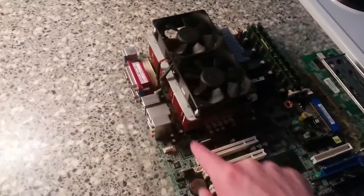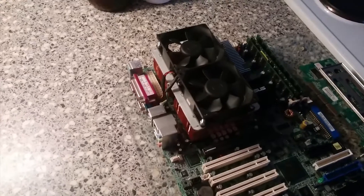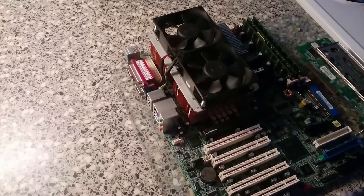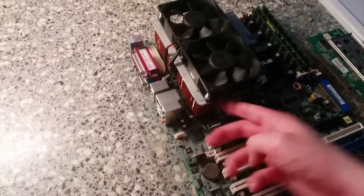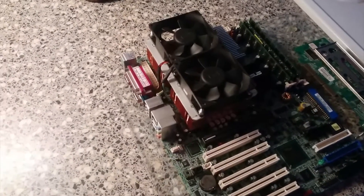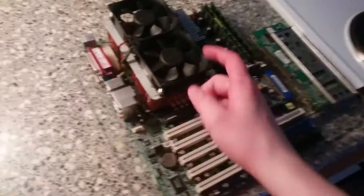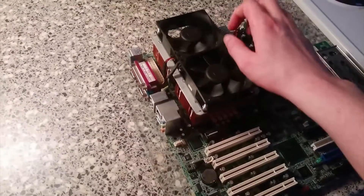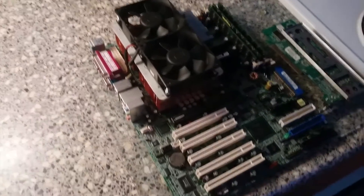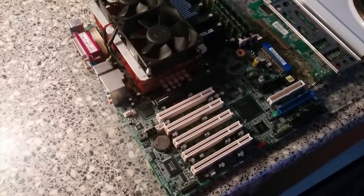One really unique aspect of this board is of course the CPU coolers, because as you can tell right there, these are pretty much pure copper. These fans were ghetto-rigged because these copper blocks are actually 2U server coolers intended for passive use. You would have these in a 2U server case with fans on one side just blowing the heat out the back. That doesn't quite work in a regular PC tower, so the previous owner just rigged these fans on there. And I can tell these fans are in good shape — they spin very well.